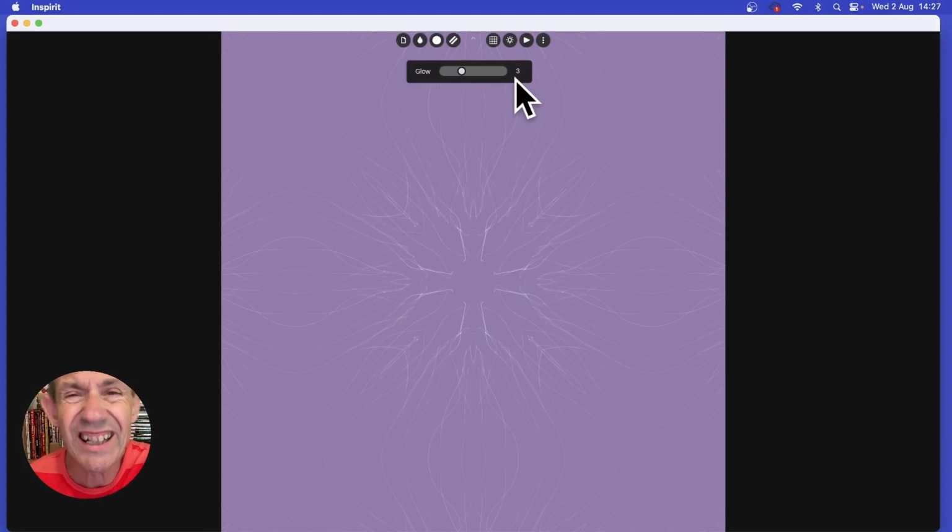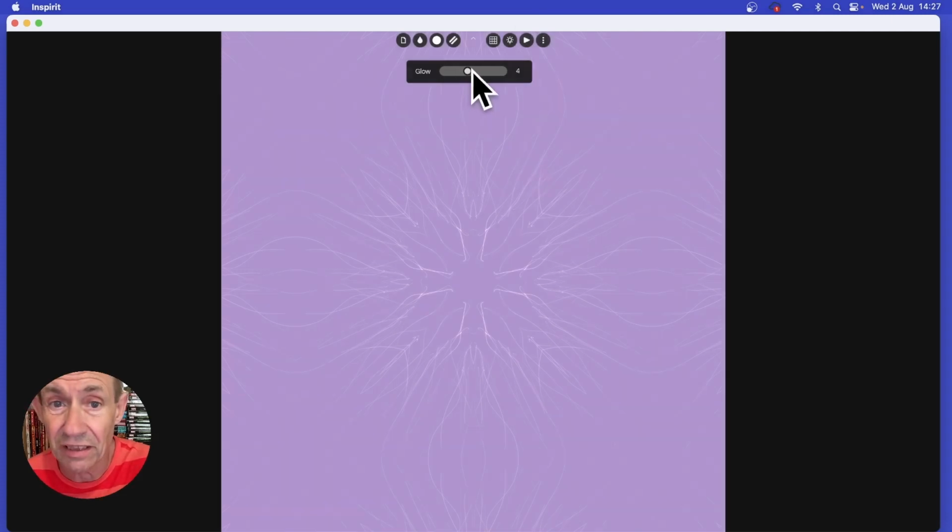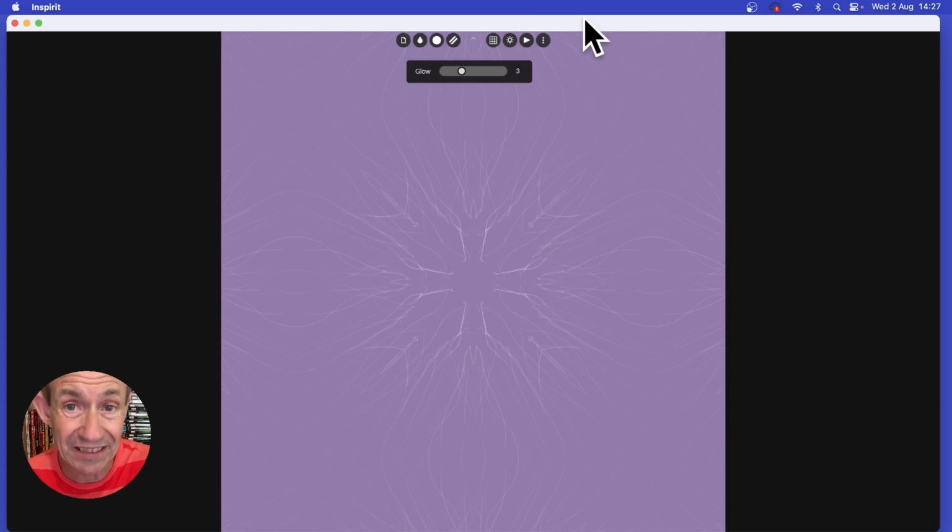Now personally, I don't think that's great. It's fine, it just brightens it up a bit. I would love to see a few more effects there. Maybe a blur and all those sort of things. Also, it'd be great if it had layers, because obviously you can only apply it just to one layer. It'd be nice if you could blend multiple layers, maybe add drop shadows. That feature does not seem to be available.